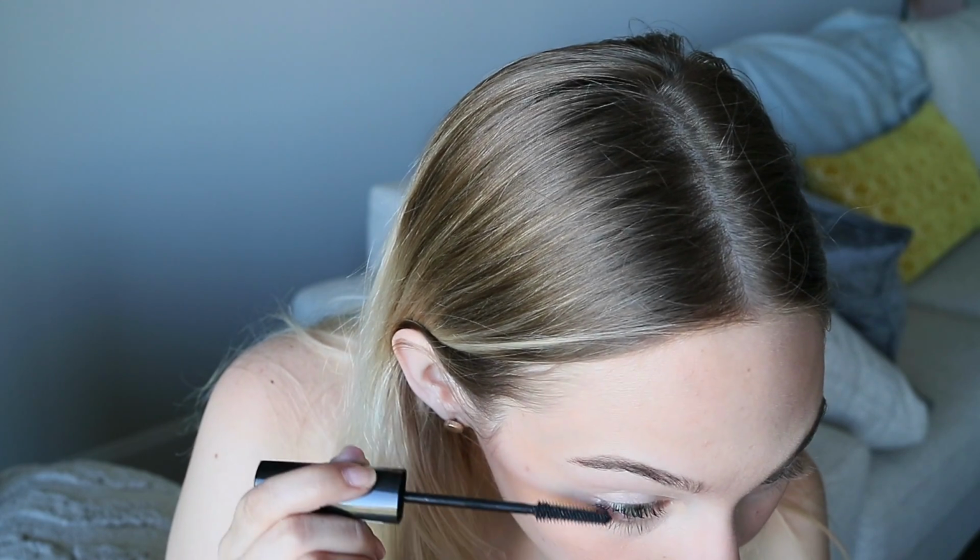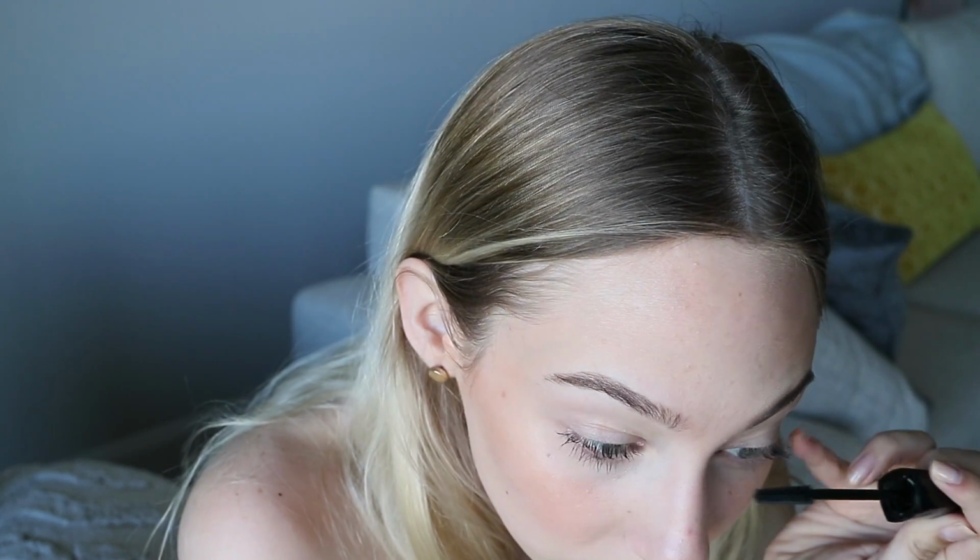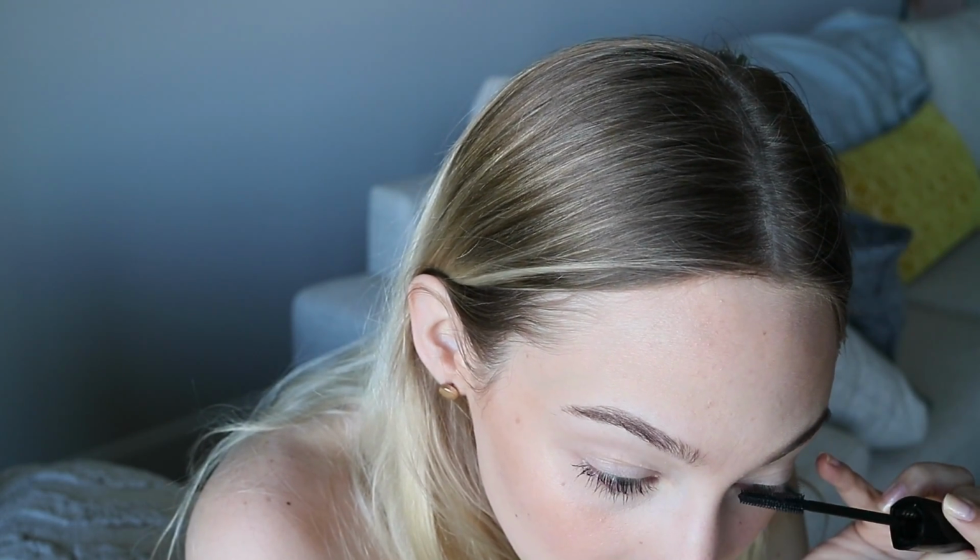I actually recently just tinted my eyebrows, so I am not gonna use anything on my brows today. And for lashes, definitely waterproof mascara for the beach. And I'm not gonna put a bunch of layers on, just because that's just more opportunity for disaster. And you guys know I love this trick.